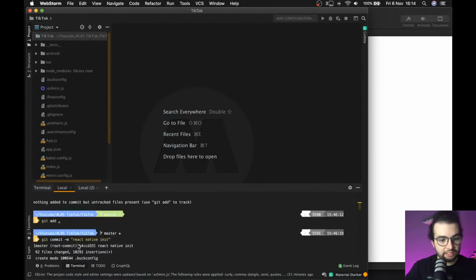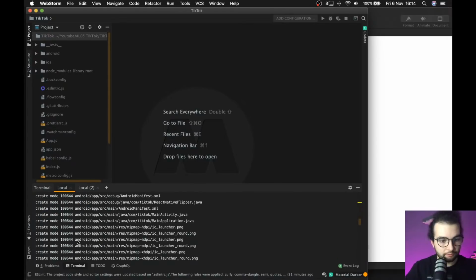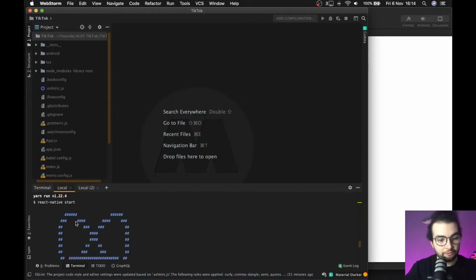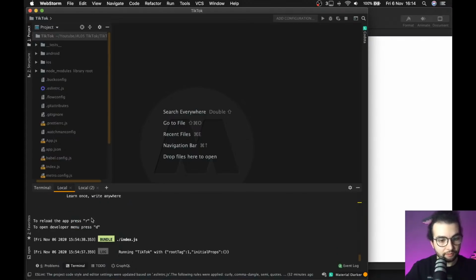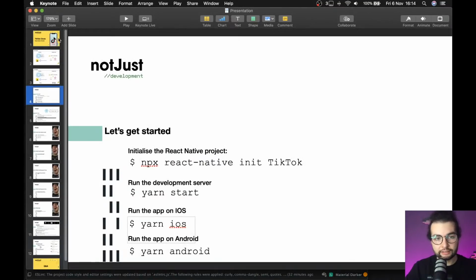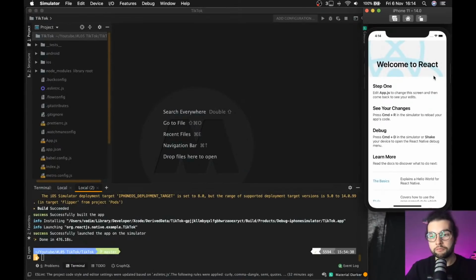So yeah, in the first terminal, as you see here, I ran yarn start. We started the development server. And in the second terminal, I ran yarn ios, and it opened our generated React Native application here in an iOS simulator.